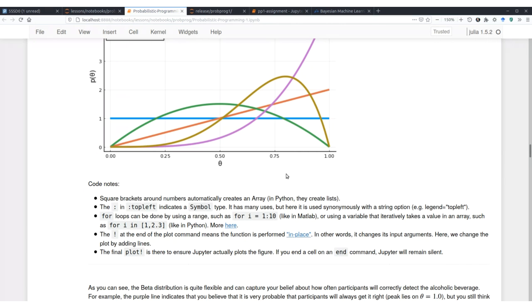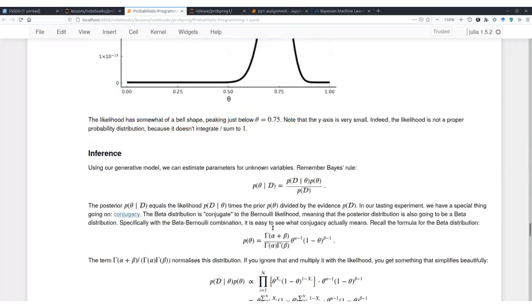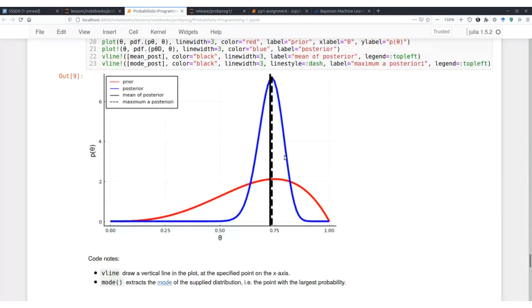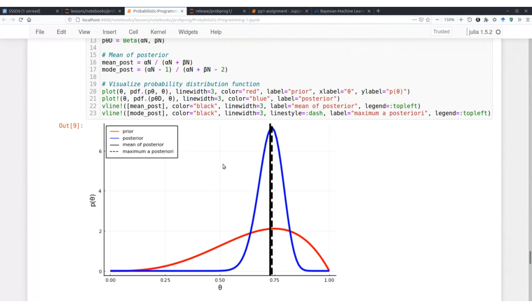And the posterior, so we have a lot of data in this very simple model. So we show posterior estimation, but it will actually follow the likelihood quite nicely. And then for this specific case, if you plot both the mean of the posterior and the maximum of the posterior, that shows you there's a slight difference between these 2 point estimates.